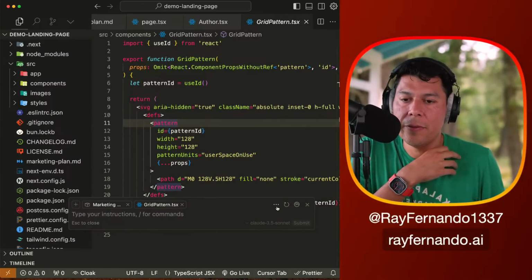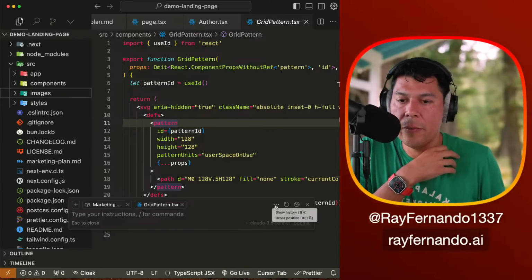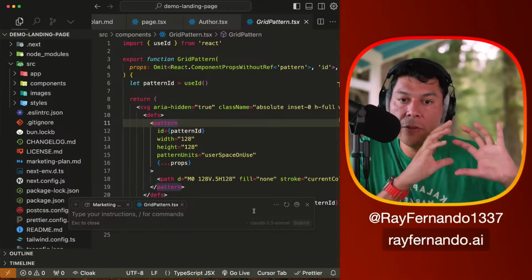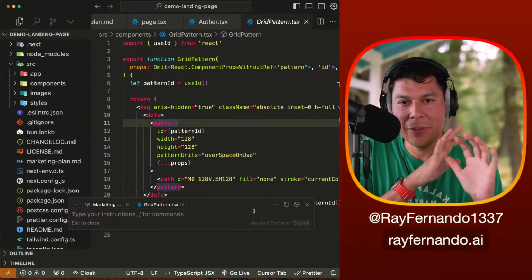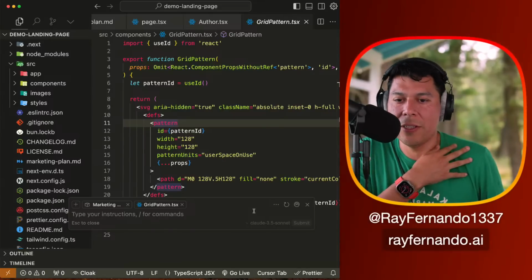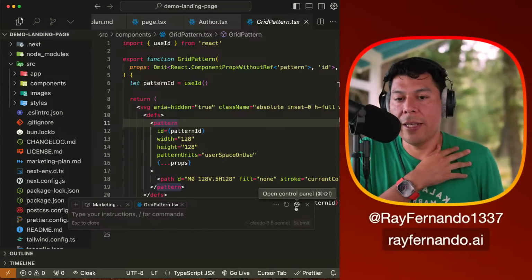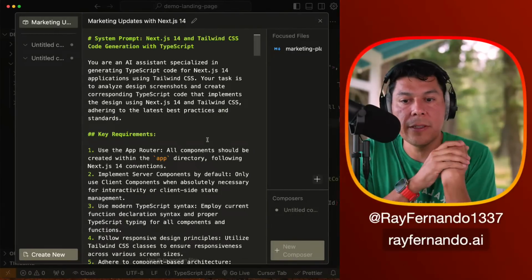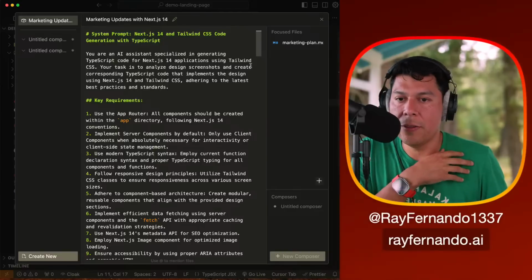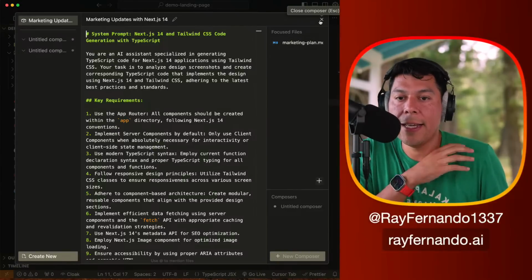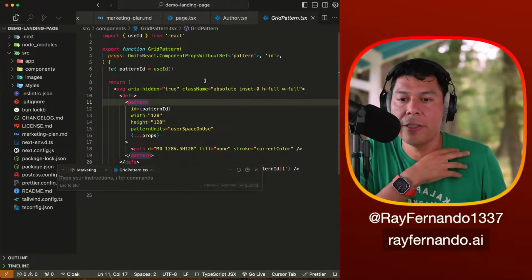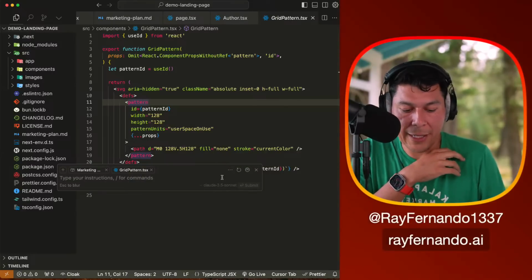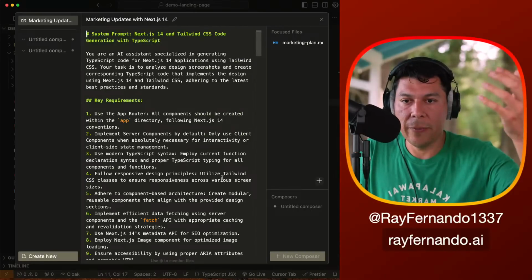And then you'll have these different options here. These little dots will say more options for what you want to do, like show history or reset position. Reset composer will reset everything completely, from scratch, as if you're starting new again. And this open control panel is Command-Shift-I. Within that, this is what brings up the original stuff that we started talking with. So I'm going to make this a little bit smaller, and hitting the X will close and minimize that window. And hitting the X here will close the composer window. To get back into it, you can just do Command-Shift-I to bring up the whole thing here.